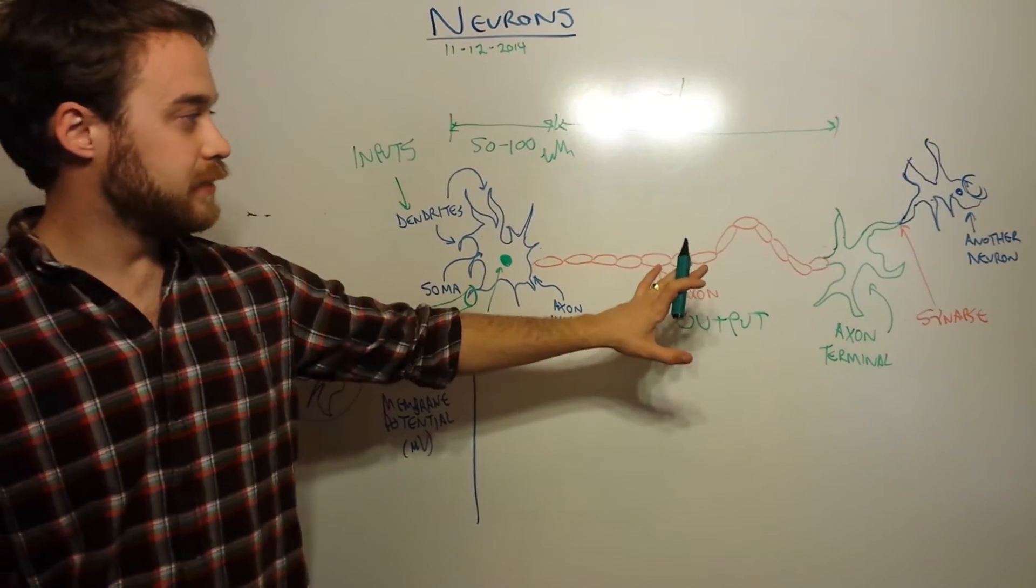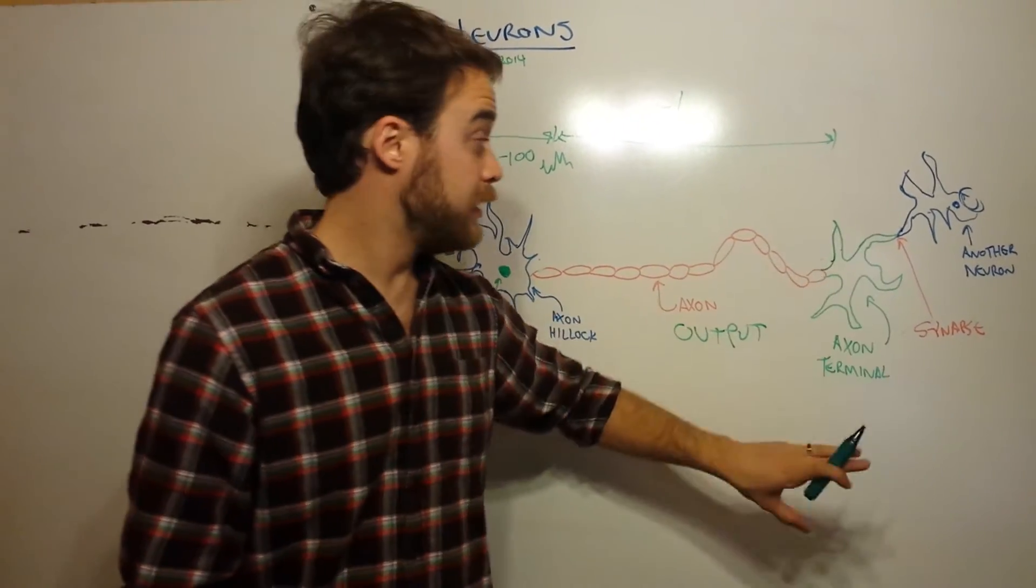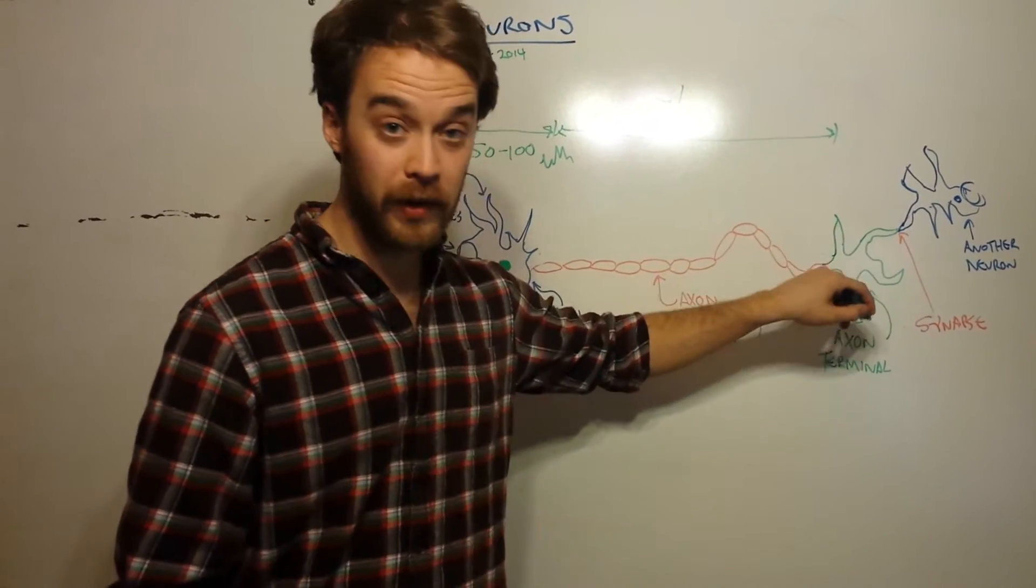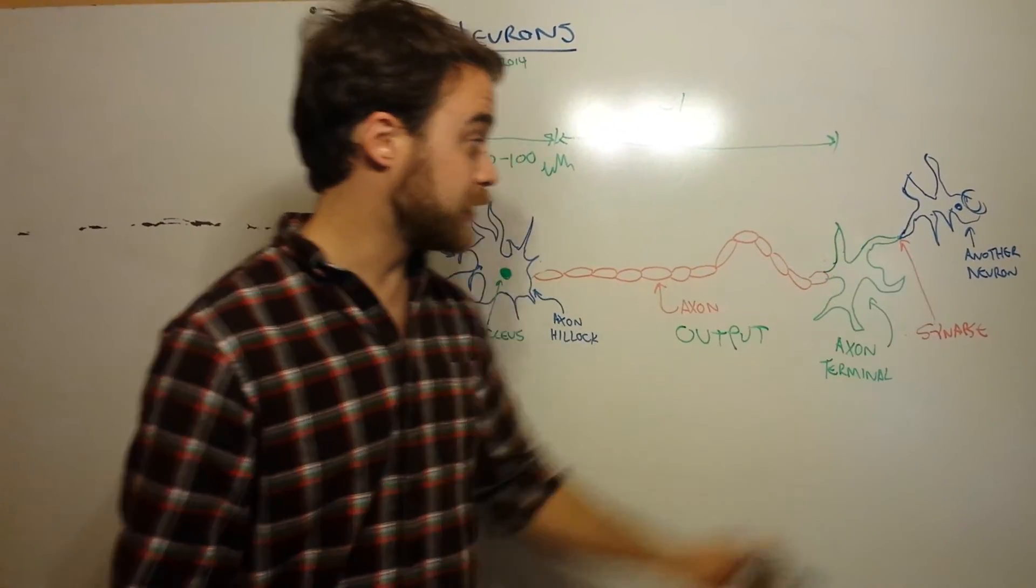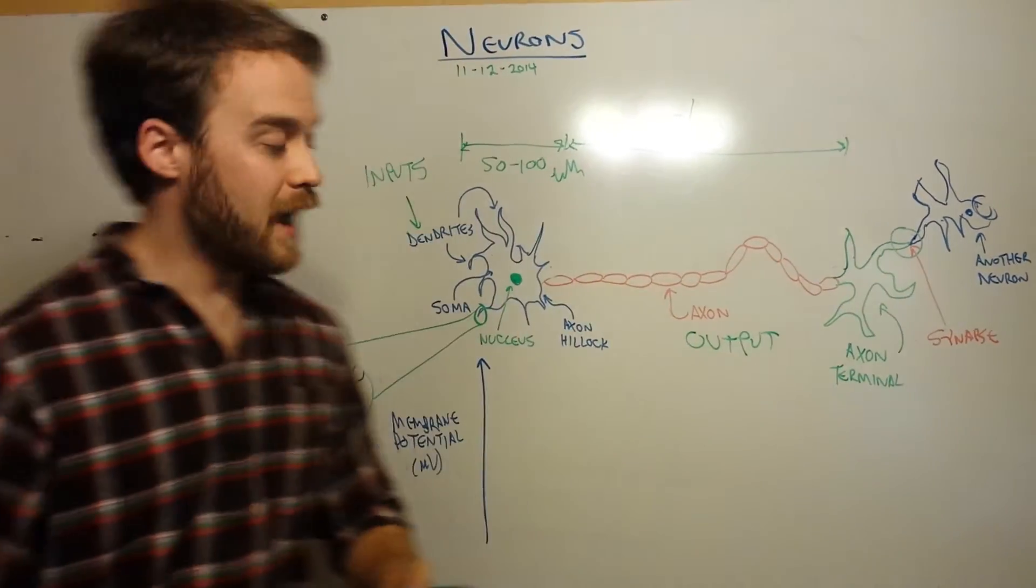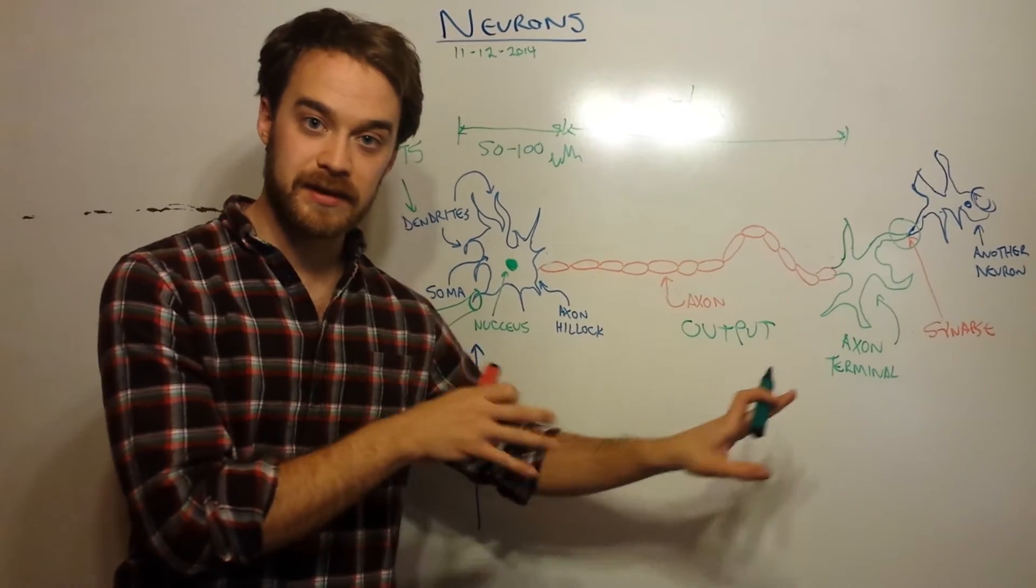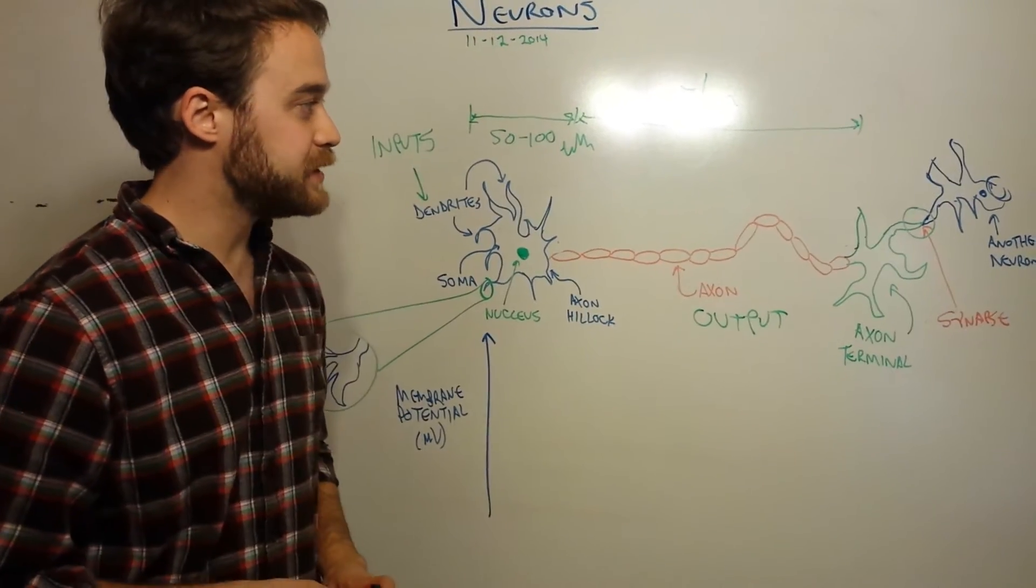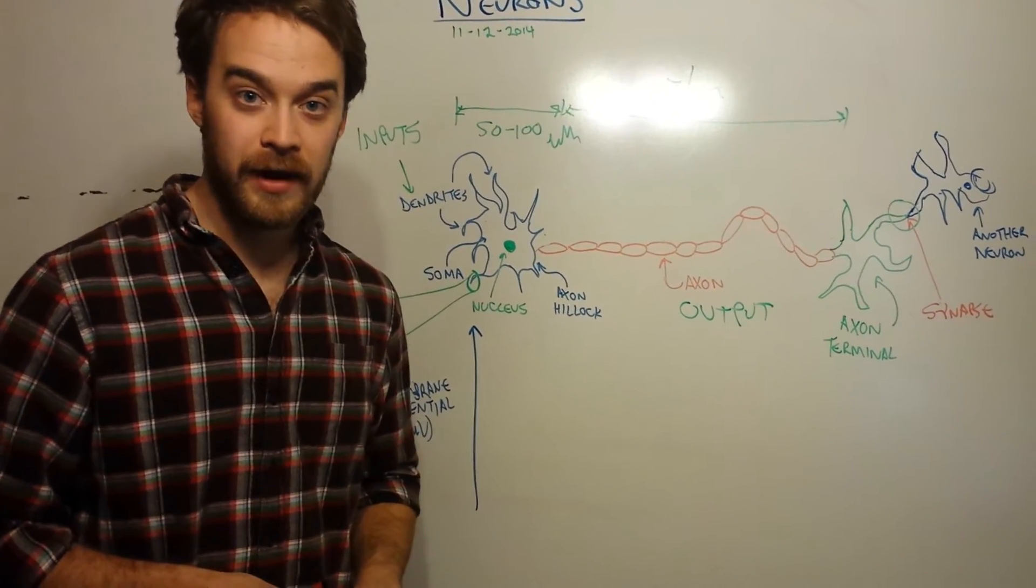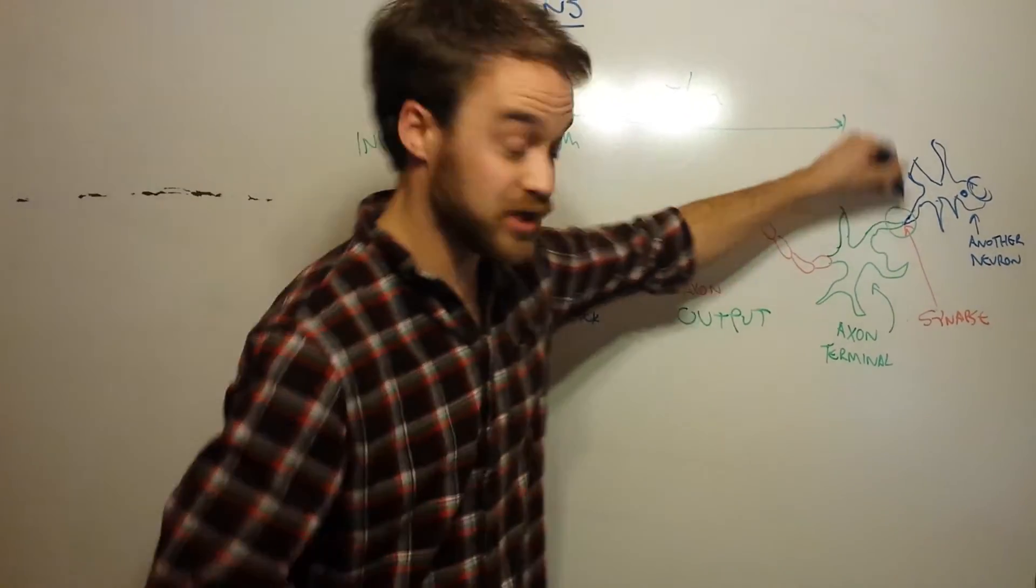It generally, not in all cases, but it can terminate in an axon terminal. That terminal then branches out locally and connects to other neurons downstream. And this connection point called the synapse, which is this junction right here, it's not something I'm getting into right now. It's where neurotransmitters and receptors and all that happen, and that's a very important part of neurobiology, but it's not one I'm trying to model here. We're gonna assume that this connection just happens.